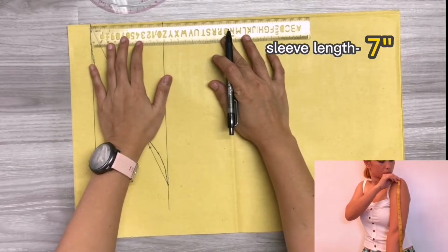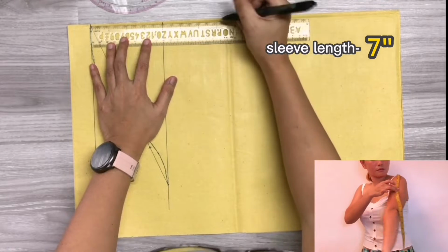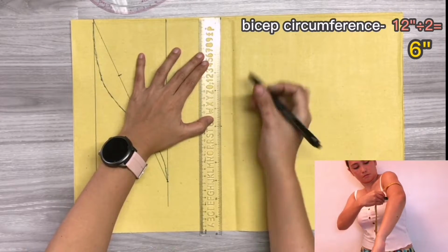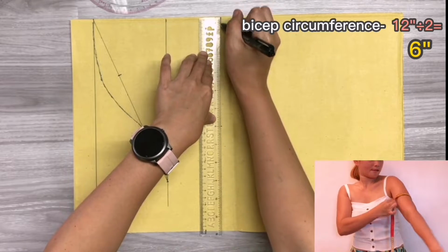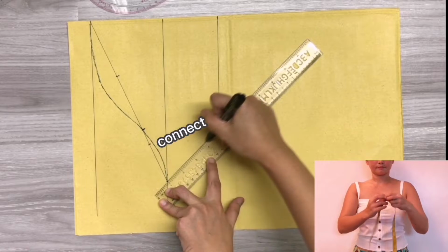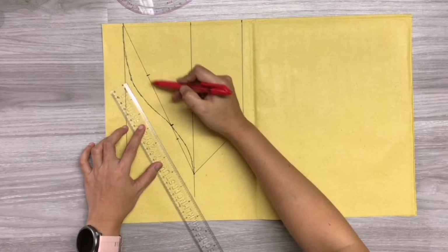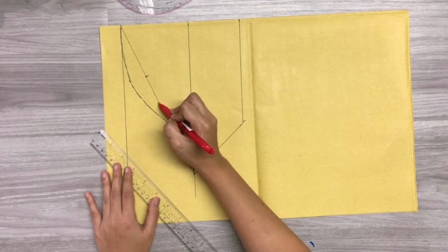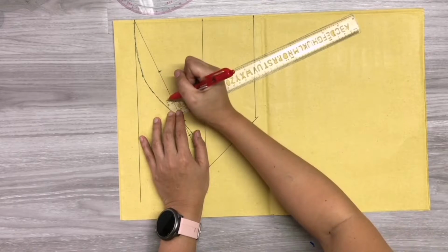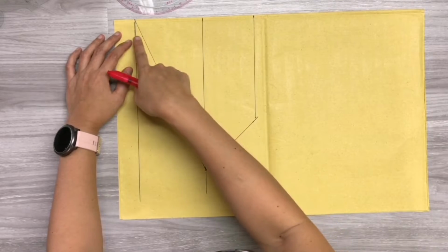Next we're going to apply the length of the sleeve. My desired length is 7 inches. I then traced 6 inches down, which is half of my bicep circumference. To draft the curve of the front sleeve, I marked the center of the first and the second division point, then drafted 0.3 inches to the left, then traced another line.